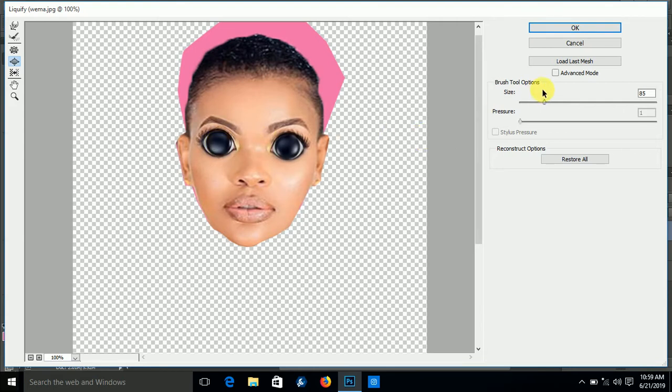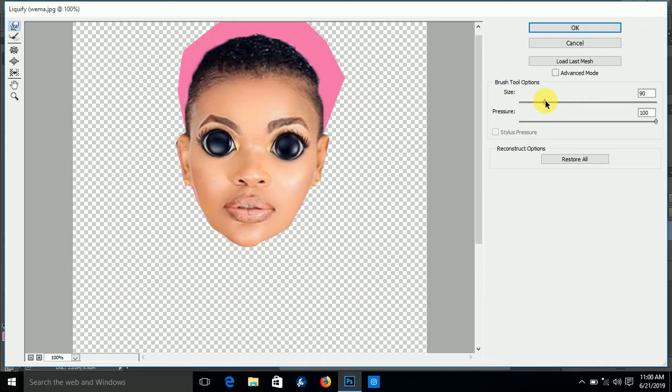To me, they are enough, and I'm going to use the forward warp tool to adjust these hairs. After that, I'm so happy with my result.